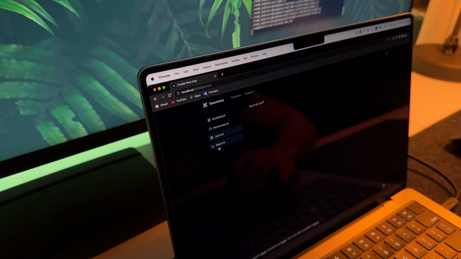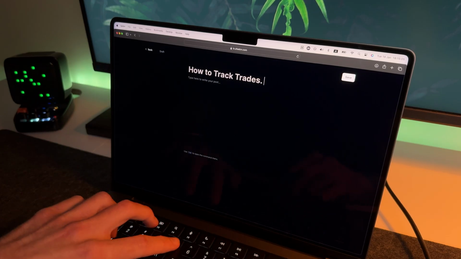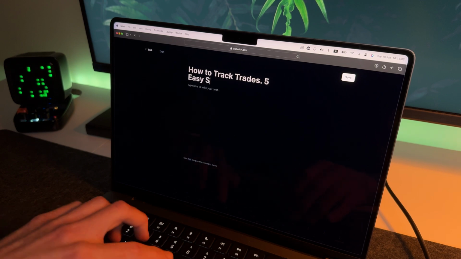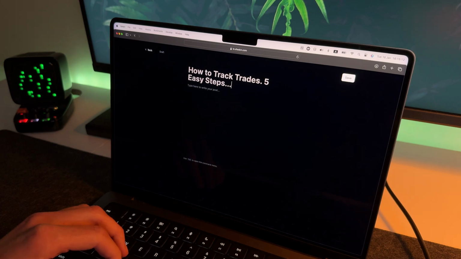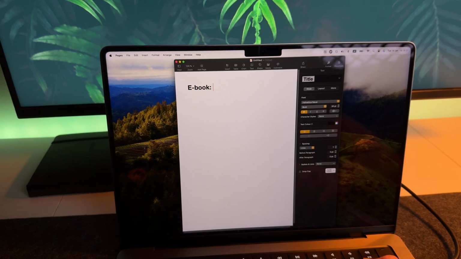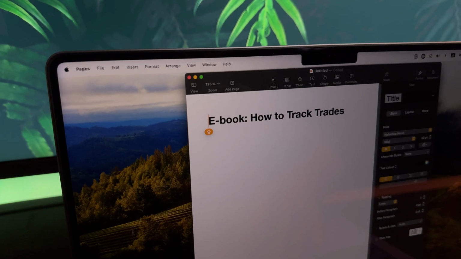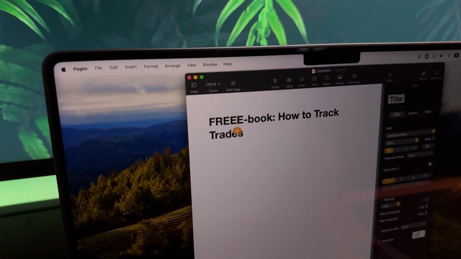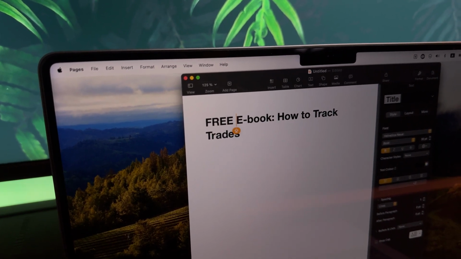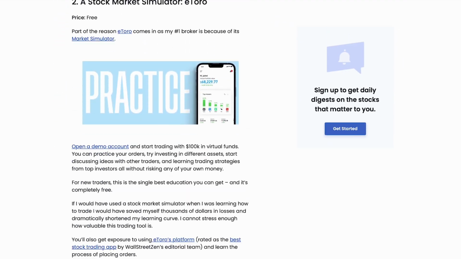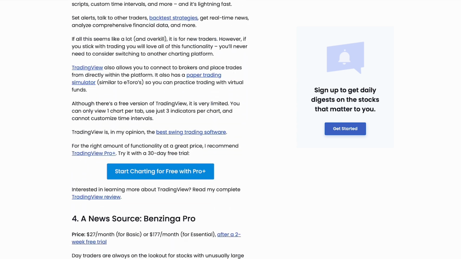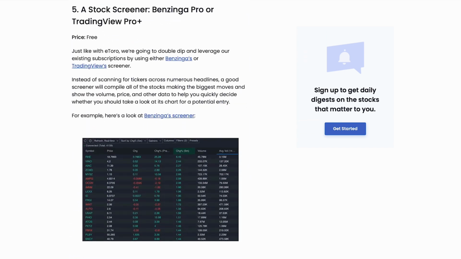The first thing I will do is a blog where I will be posting some articles about the importance of trade tracking, strategy building, and so on. For example, a short ebook explaining how to track trades and make some conclusions off of the metrics Trading Tracker provides would also be a good idea. What's also a good way to get some traction and leads is to offer something for free. What you also might be familiar with is an article which compares other similar services, and so I can make my own article and put my app as a first place, because why not?